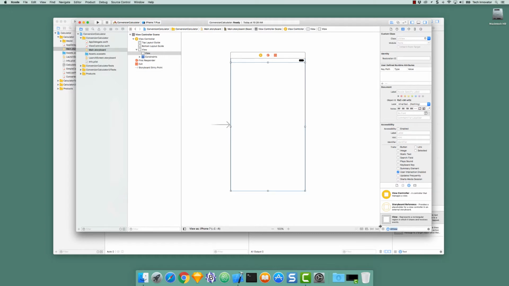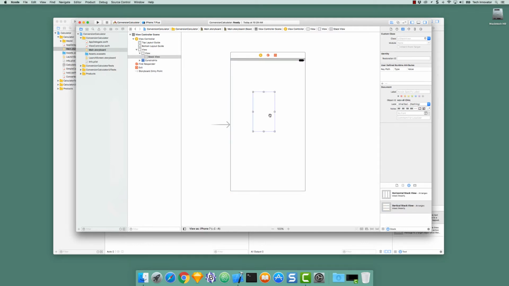Then I am going to get a stack view. And the first stack view I want is a vertical stack. It's going to define the items being stacked from the top to the bottom, one on top of each other, which each will be a row in my interface where I have my button.